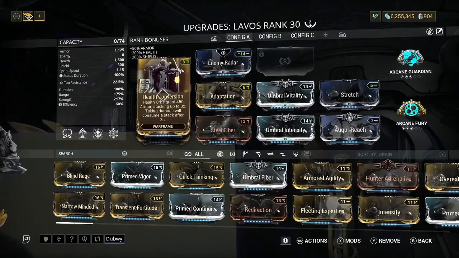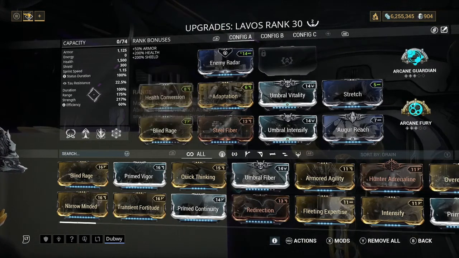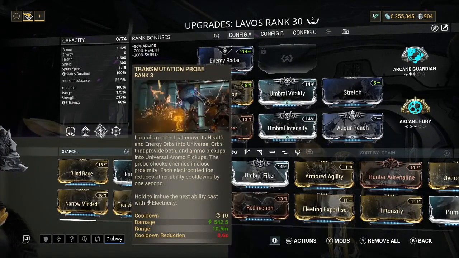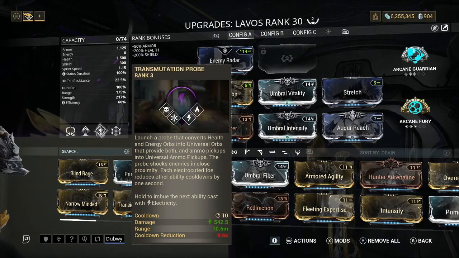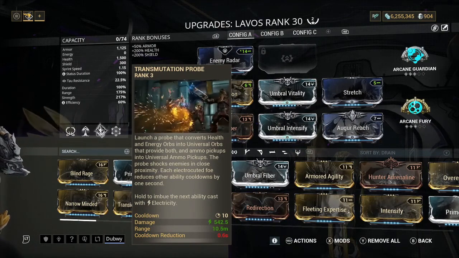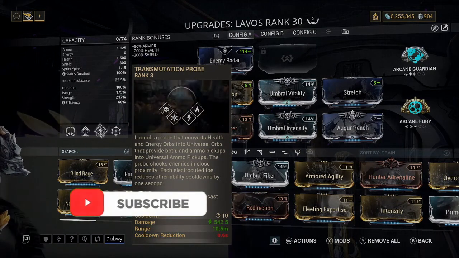Next is health conversion. This is a really, really good mod to have on. This gives you armor, and because you're always going to be grabbing health orbs because of the transmutation probe, when you chuck this out and say there's an energy orb on the floor, then this will turn it into an energy orb and health orb, if you saw by the little video there. Same with ammo, it basically just turns it into a universal orb, so you can get basically anything from it. So you're always going to be using this.